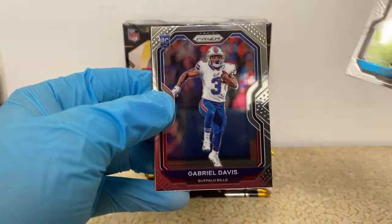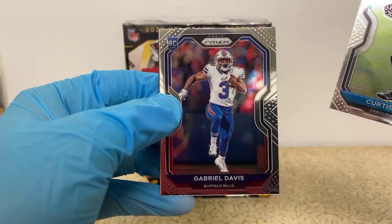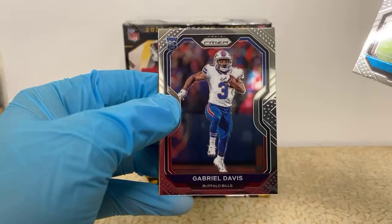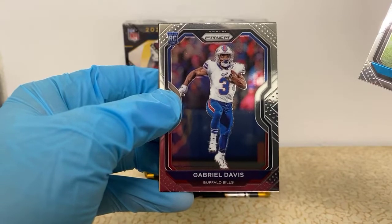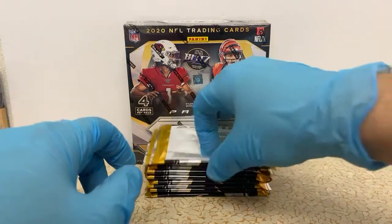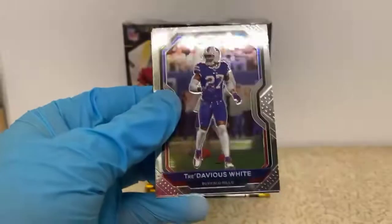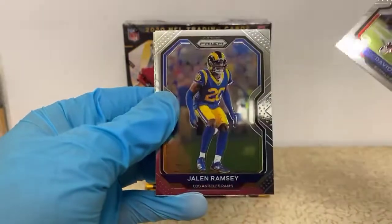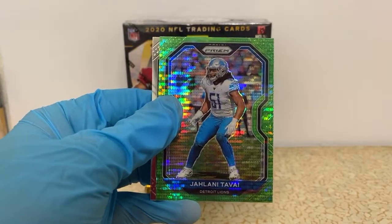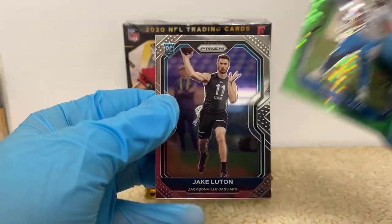If you got multiple teams you have a better chance — I'll go one through 32 and hit a random number to see what team it lands on. So if you've got four or five teams, you've got like a one-in-five or six chance to get the points. Gabriel Davis rookie for the Bills. Tradevious White, Jalen Ramsey, a pulsar Jelani Tavai for the Lions — those pulsars are sweet looking — and a Jake Luton rookie for the Jaguars.